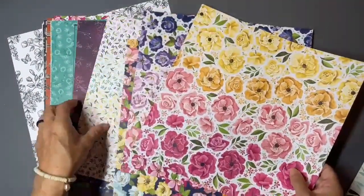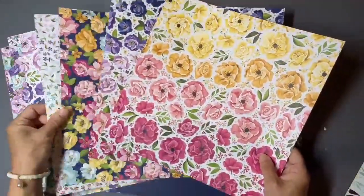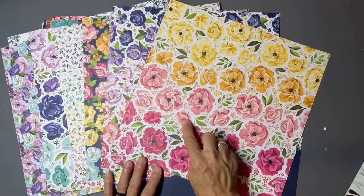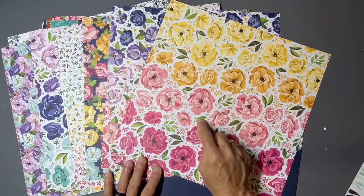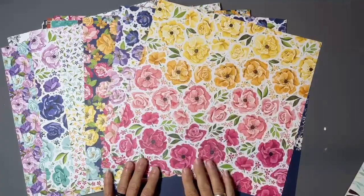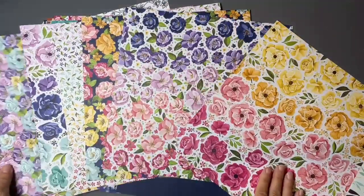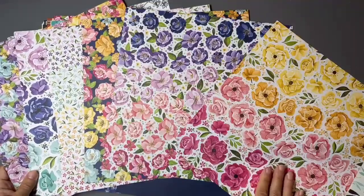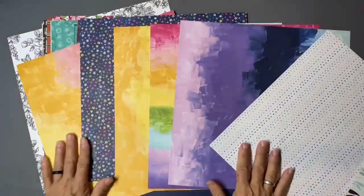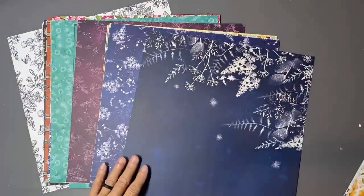This is the paper I used for the card that I posted this morning. And this is the paper that coordinates with the Happiness Abounds dies. This flower, this leaf, and this flower. So 4 of the images can be die cut direct from the paper. And look at this vibrancy. And again, there's some more of the in colors used in this suite as well. And then we flip it over and just look how much fun, guys. So this is an example of some of the paper.